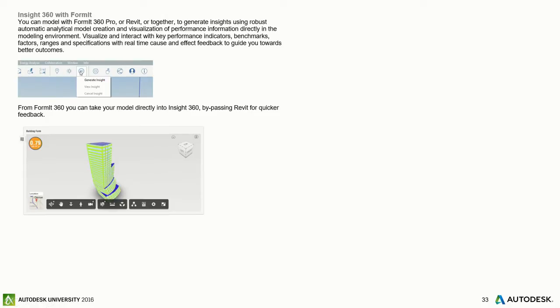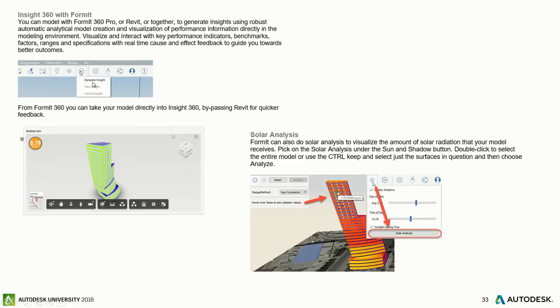Sorry, got excited there. Okay, so looking at this big picture then, let's think about Insight 360. Now, Kimberly's doing a class, I think it's tomorrow, and she's going deep dive and showing her firm and how they're dealing with Insight 360 and FormIt. I want to give you at least the idea, the taste of what's going on, more from a facade standpoint, okay? So Insight 360, or FormIt to Insight 360, again, this is just Generate Insight. It basically takes the FormIt model, takes it up to the cloud, burns and turns on it, and then from there you can start working with it.